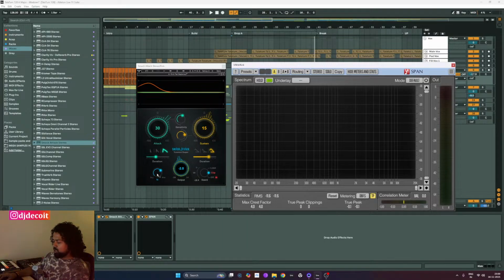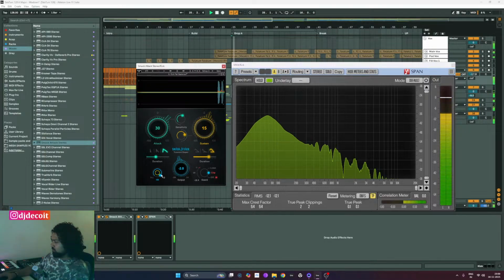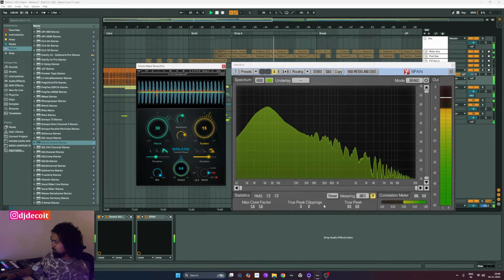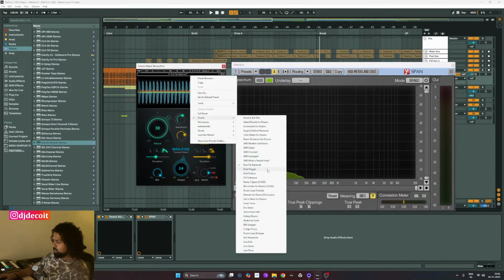For this plugin, let's try, for this preset, let's try to throw it all the way to 100 and see how it affects. I don't like how this is making my kicks sound.